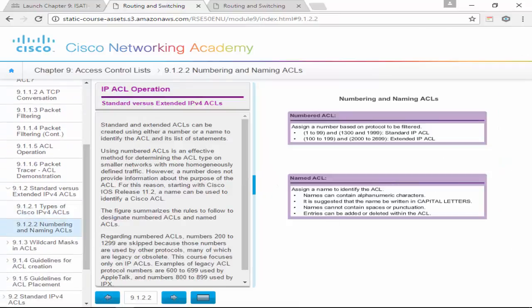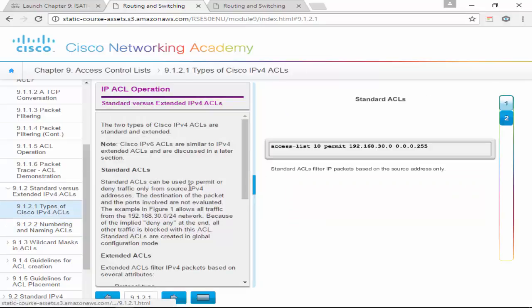So our first type of ACL is a numbered ACL. We have standard and extended, based on how we filter, but they have number ranges. So 1 through 99 and 1300 through 1999 are standard. What that means is if we go back, you can see this is a numbered ACL right here, and it's 10, so it's in 1 through 99. And so it only has these options.